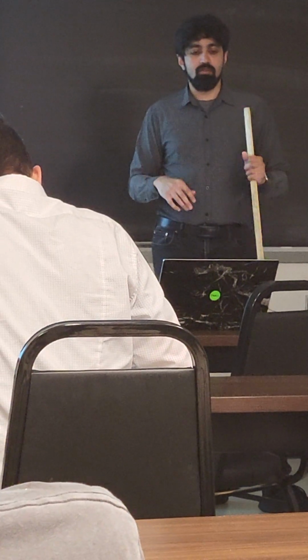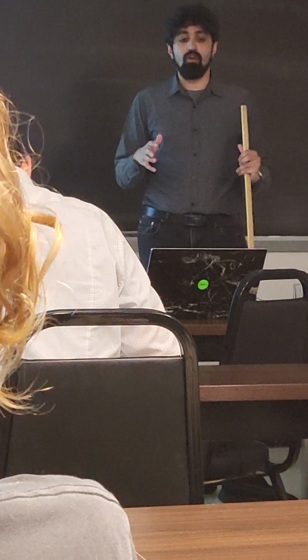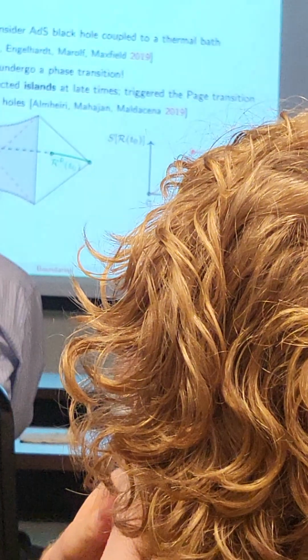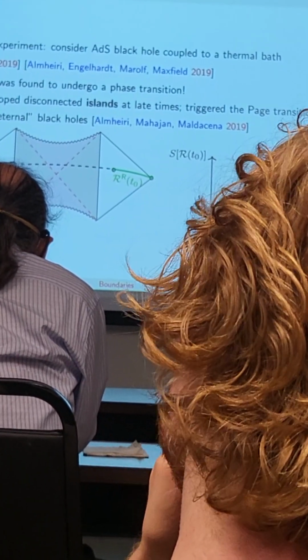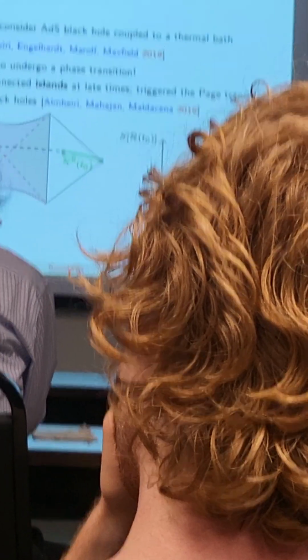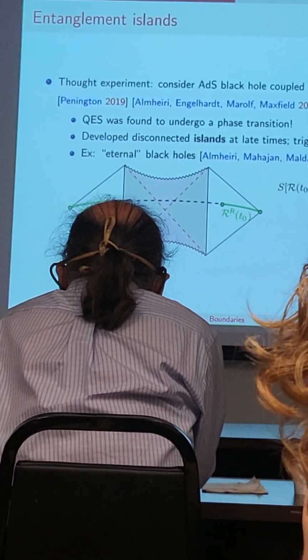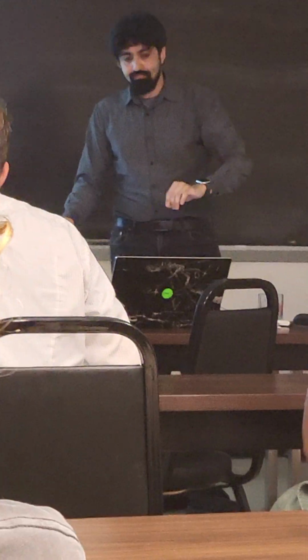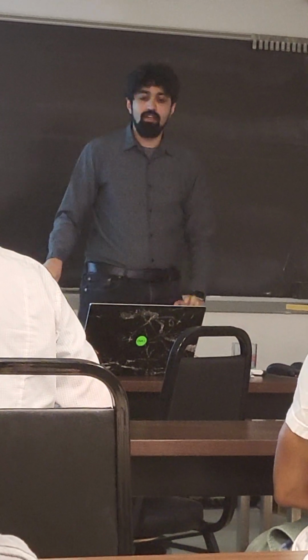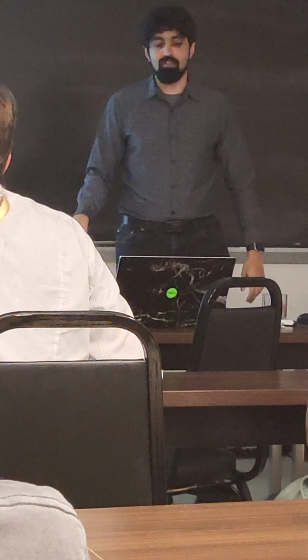And the quantum extremal surface in that sort of setup was found to undergo a phase transition back in these papers in 2019, which set off a whole flurry of further work. So they basically found that at early times, the quantum extremal surface would increase in area for a while, which is fine. But then at some time, there would be a phase transition, and the quantum extremal surface would switch to some other surface that decreased in time until going to 0 at late times, or going to 0 at the evaporation time.